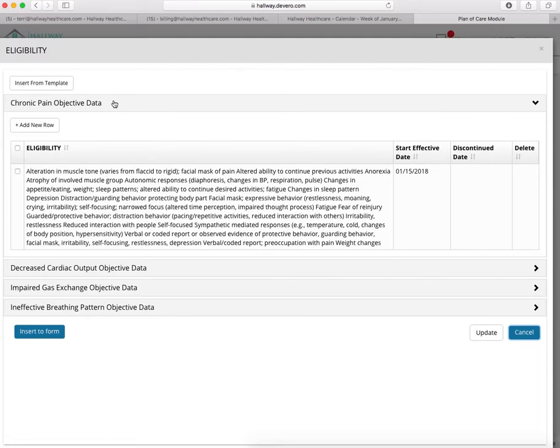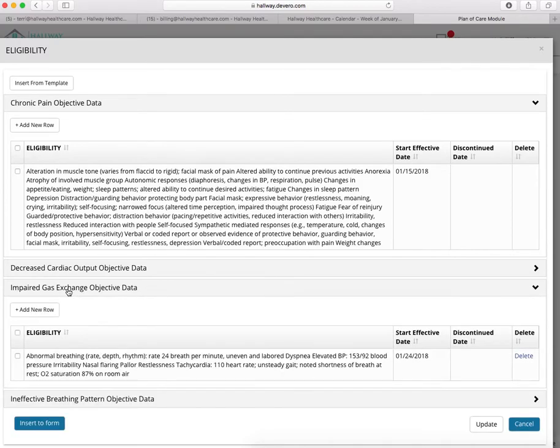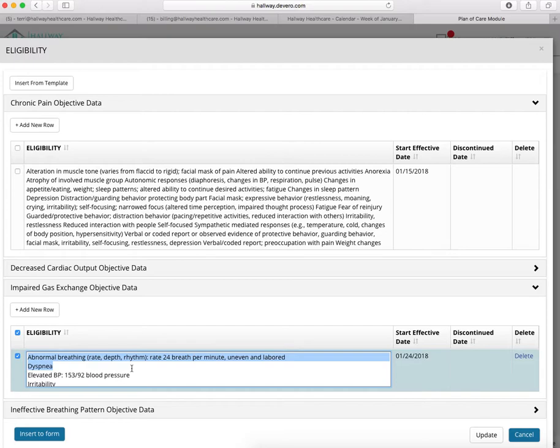So as you can see, these care plans: chronic pain, objective data, decreased cardiac output, impaired gas exchange, ineffective breathing pattern. So I could choose these others, but truly when their oxygen saturations are down, the correct care plan is impaired gas exchange. And since I've already selected it before, I can go to it again. And right here it is. So I'm going to select it, but I'm going to double click the box and add the correct objective data now. Because of course my objective data should always change.